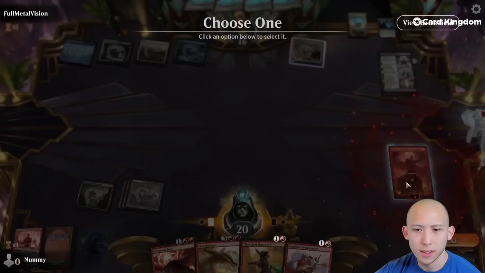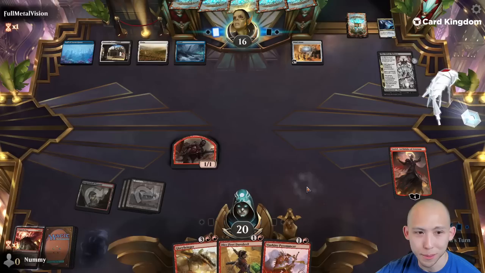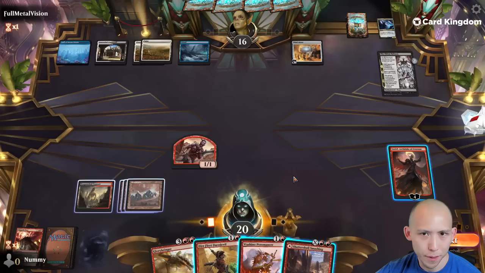Yikes. Yeah, I mean, this is the problem. If I had any one drop or two drop, we would have just absolutely crushed them. But we didn't. So, Eldest Reborn was able to pick off a Chandra. Very gross. Interesting. No plays is pretty interesting.